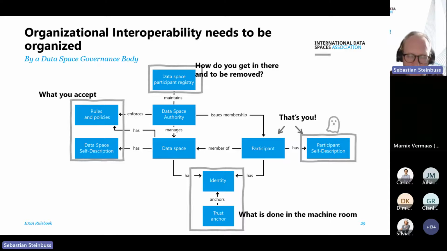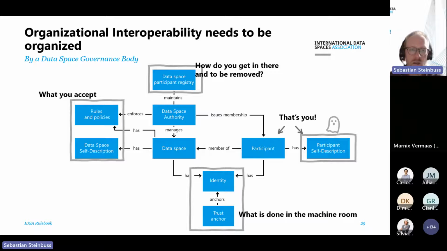And for me, this is one of the key figures that you have to understand if you want to understand a data space, because you can see here in this picture two important parties. One is a data space authority, someone who maintains and manages a data space. That means how to add someone, a participant, to a data space via a tool such as a data space participant registry. So to manage the data space and its participants, but also to define rules and policies of such a data space and to enforce such policies in the end that rely on a certain data space.